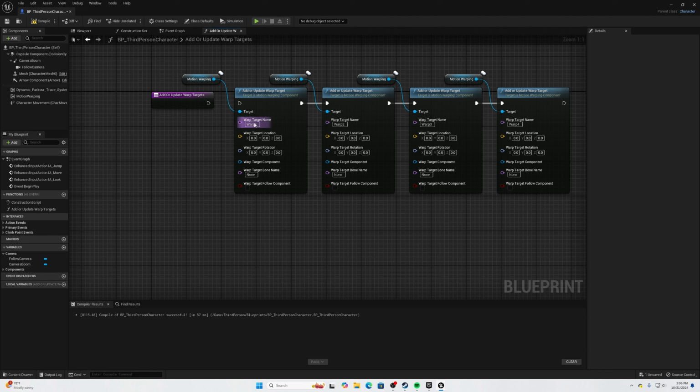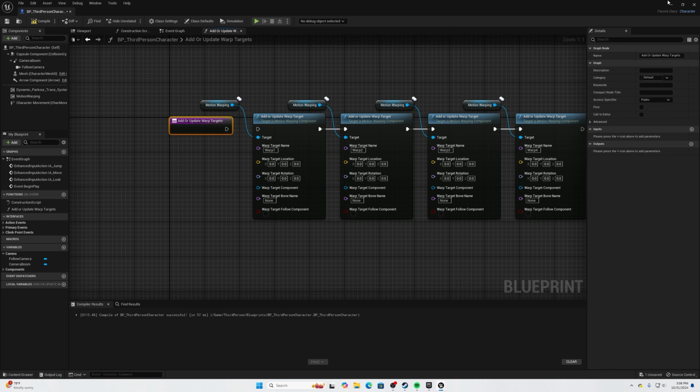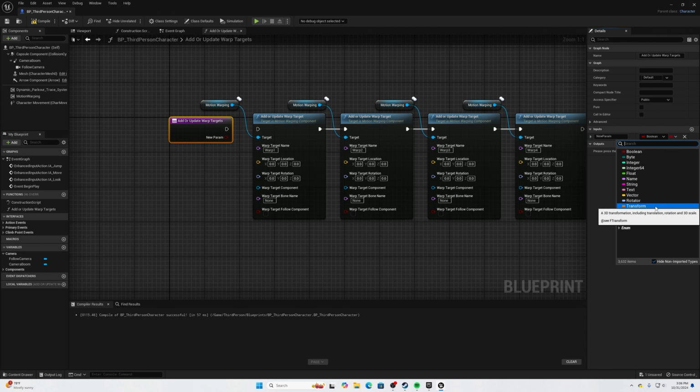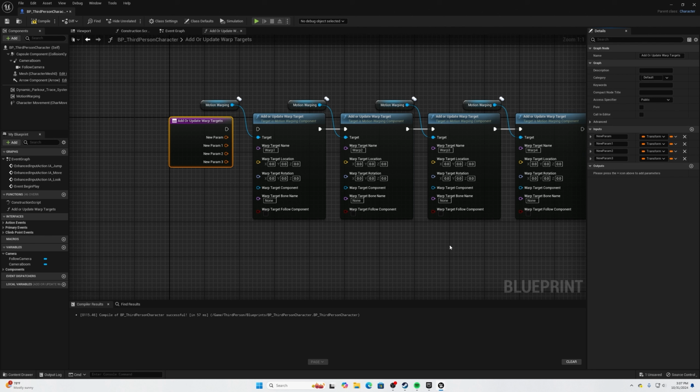So now we also need to set up a way to get data into these for the warp target location and rotation. So we're going to click on the little purple execution node here for the function, go over into the details panel, and then add an input. Now we're just going to add one for the moment because we're going to change from this Boolean value by clicking on the drop down and then switch it to transform. Now once it's swapped to transform, we can add 3 more, and this way all of them will be transforms. So that's exactly what we want.